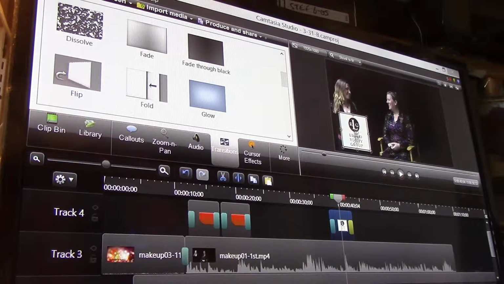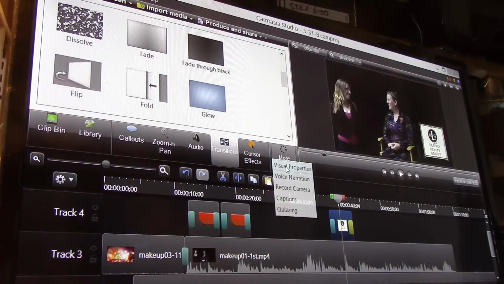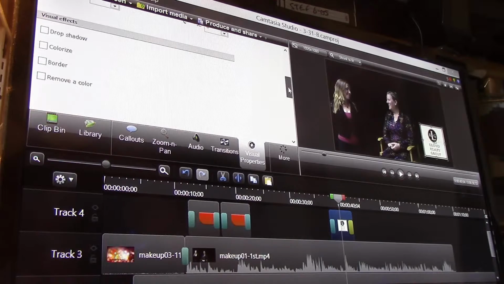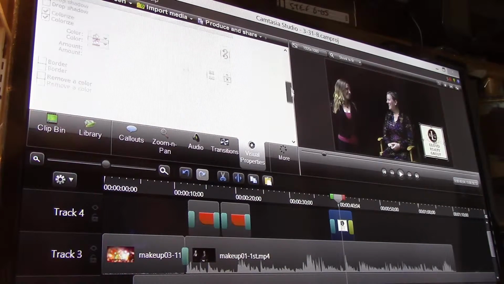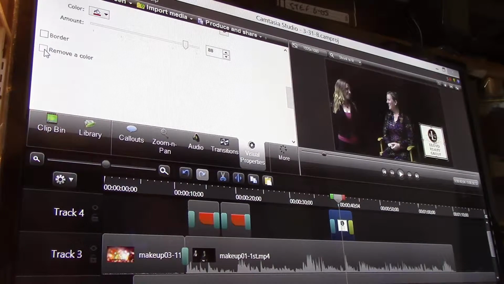And since it's a black background, there's really no need to have the shadow, but if you wanted a shadow, you could come down here. You can do your drop shadow. You can colorize it if you want. Instead of it just being black and white, you could colorize it. You could put a border around it. You could remove a color.